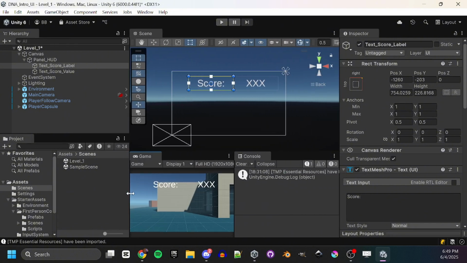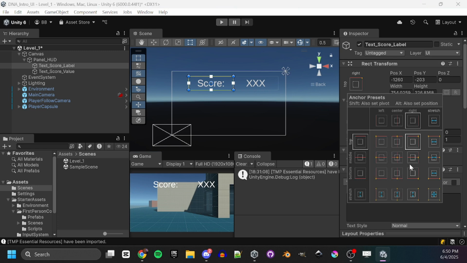So this is the kind of thing that's just a good habit to get into. We set our resolution to a fixed resolution so it will be less noticeable, but understanding, okay, do I want these UI elements to be anchored to the upper left corner or the upper right corner, or the center, or the middle center, or the bottom center?